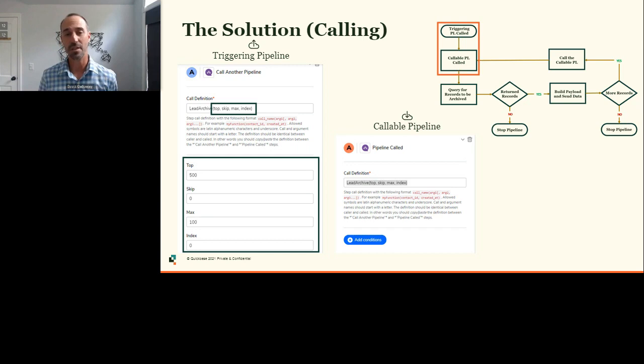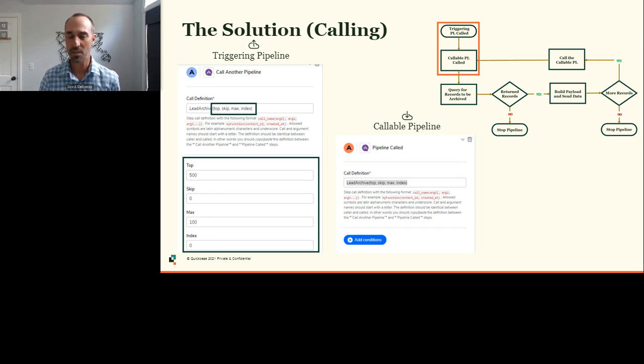What I like to do is assess how many loops I think it's going to take every time this runs to get through my record set. I double that number, and I put that as my max. I start at 0, and every time the callable pipeline is called for pagination, the index goes up by 1, and I'll show you that in a second. One of the conditions is that if the index meets the max number of tries, we fail it out. That way we prevent ourselves from getting into an infinite loop.